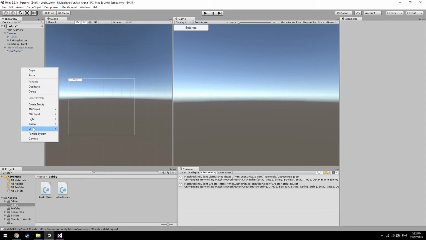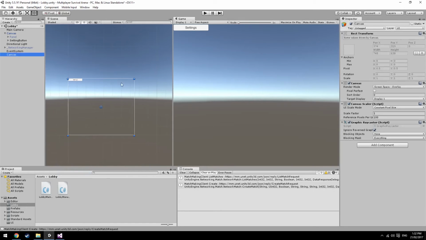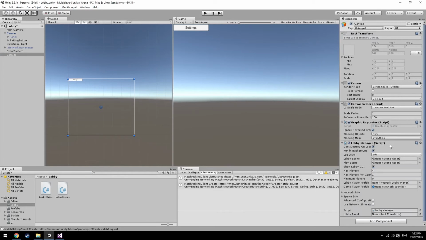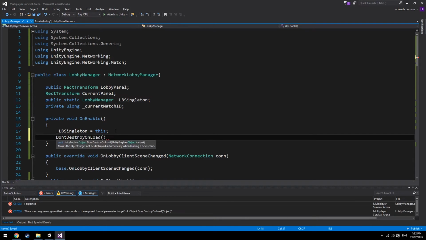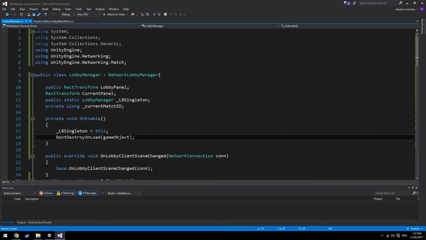Here we're going to create a new canvas, UI canvas, put the lobby manager on that, and we're actually going to have to make sure we don't destroy this. I just realized, because it might destroy when we load into the game. So we want to say don't destroy on load this game object. Put it wherever, but put it on whatever script you want. Oh no, just put it on this one, because this is going to be the main game object. This is going to be the main parent of the game object.